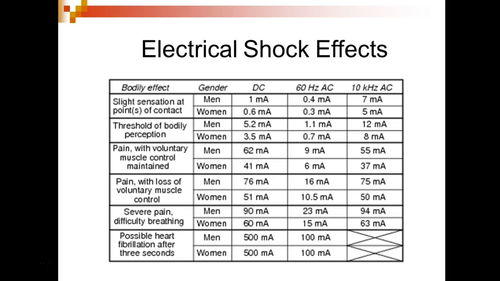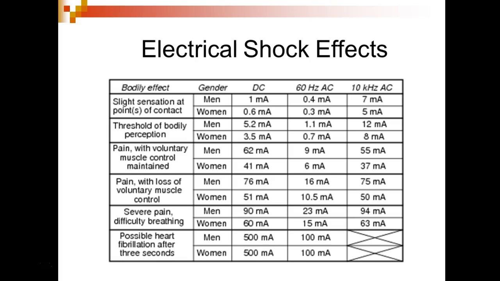So when they start saying this and that about what is dangerous current, usually we say anything above 50 milliamps is considered to be a fatal current. But is that true? Well, no. It's going to depend on whether it's AC. It's going to depend on whether it's DC. So basically, when you read about 50 milliamps, that's just a rule of thumb, right? You understand that. So these are pretty interesting charts.